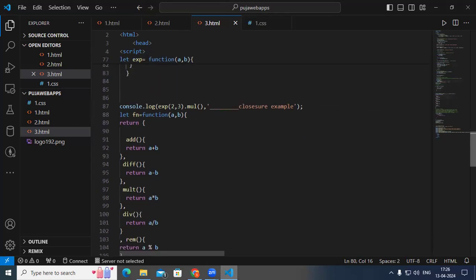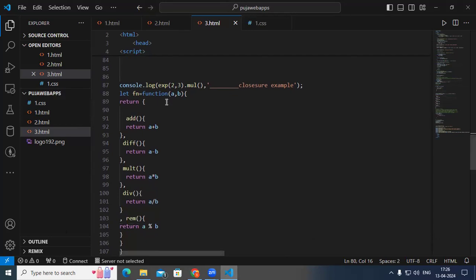And in the next one, if you see, in the same function we have an add function inside it, diff we have, mult we have, then div we have, rem we have. We have defined all these functions inside the function here.